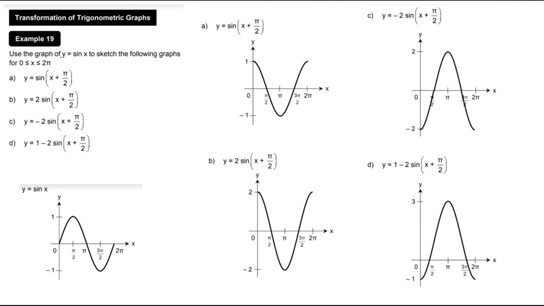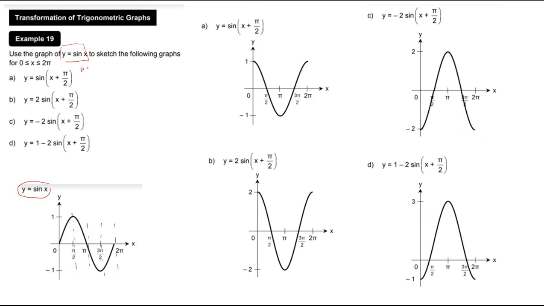Okay. Start from y equals sine x. So this is the standard graph of y equals sine x for the subinterval. Okay, the period is 2 pi and the amplitude is 1. So this is the standard for y equals sine x. A. The question wants us to sketch y equals sine of x plus pi over 2. Okay, bila ada perubahan pada x ni, maksudnya ada phase shift. Okay, itu ada sikit berbezalah dengan transformation teknik yang kita belajar sebelum ni. Okay, sebab dalam trigonometric graph, kita ada phase shift.